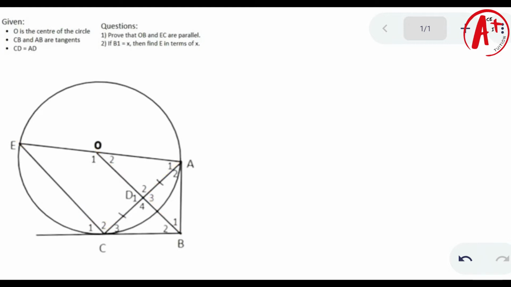We can see that the line EOA would be the diameter of the circle, as it's a line that passes from one side of the circumference to the other and passes through the center of the circle. The line EA subtends angle C2 at the circumference, which would form a 90-degree angle. This is because the diameter always subtends a 90-degree angle at the circumference. Alternatively, you could think of it as this angle is 180 degrees at the center, and this angle at the circumference, C2, has to be half of it. Thus, it is 90 degrees. So angle C2 equals 90 degrees, and your reason would be angles in a semicircle.